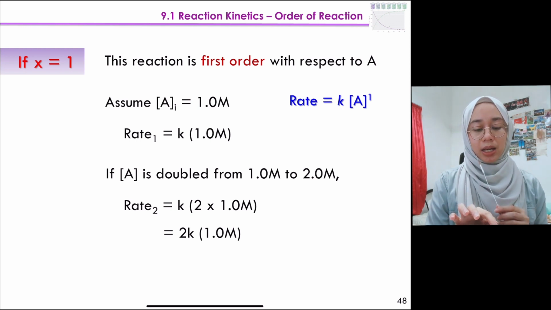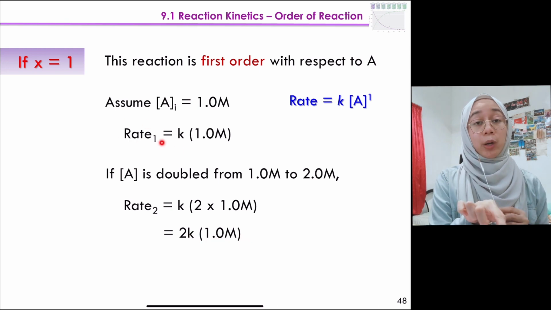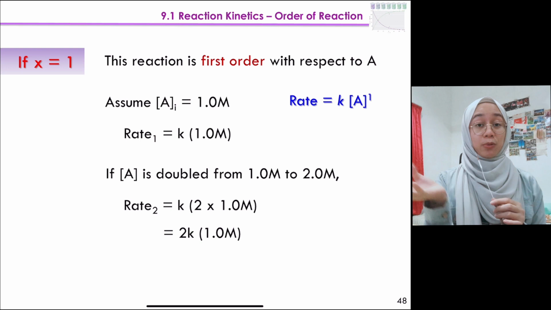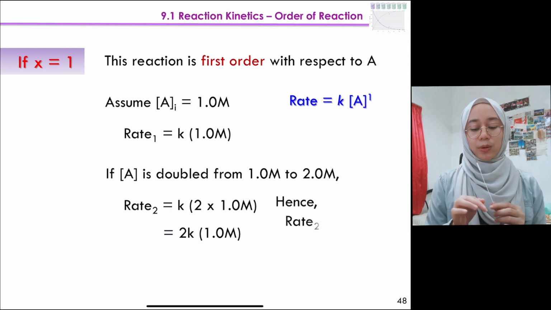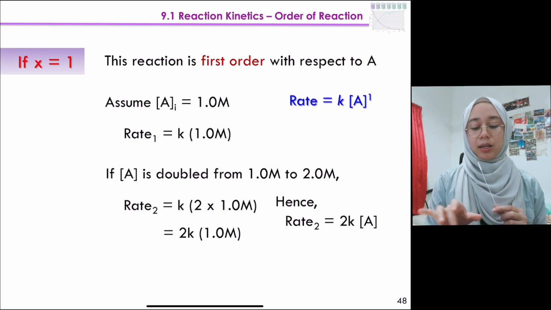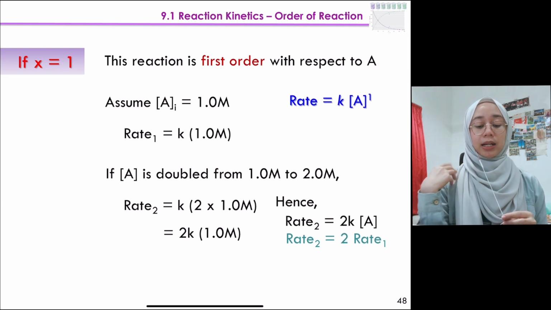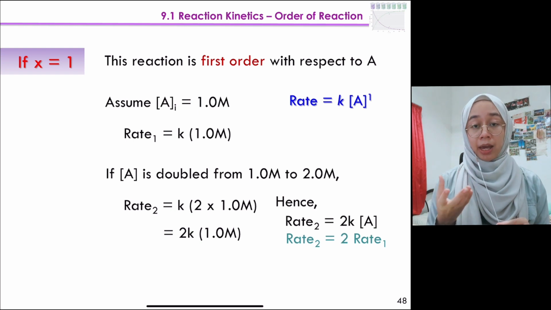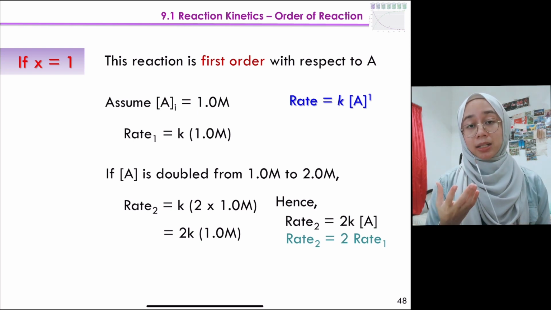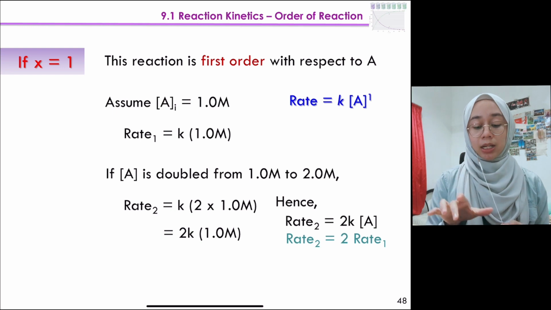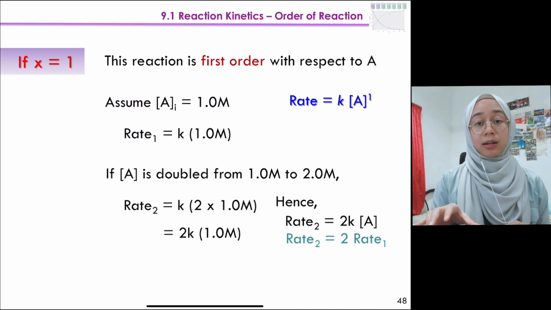Okay, so what happen is Miss bawa keluar 2 tu. Therefore, as you can see, the k times 1 molar kat sini is basically rate 1. Kan? Okay, so kita boleh substitute masuk lah. So hence, we can say that rate 2 kat sini adalah 2 times k times concentration of A. So basically, this part here is actually rate 1. Bermaksud, bila kita doublekan the concentration of A, if the reaction is basically first order punya reaction, therefore what happened to the rate, it will also be doubled juga.